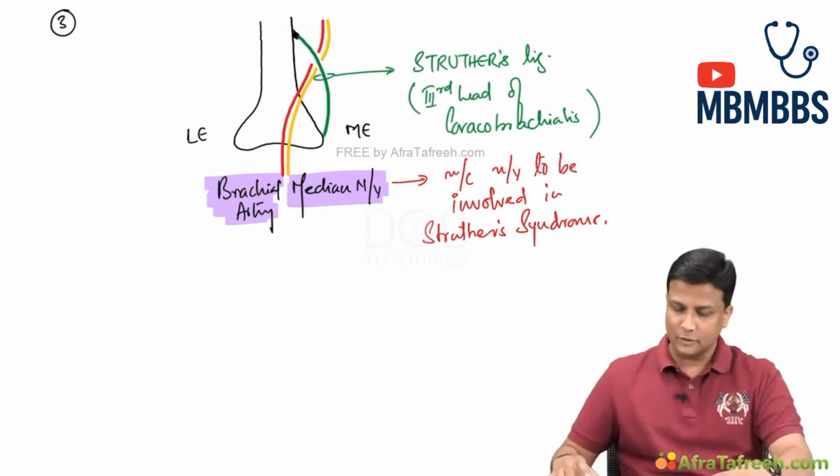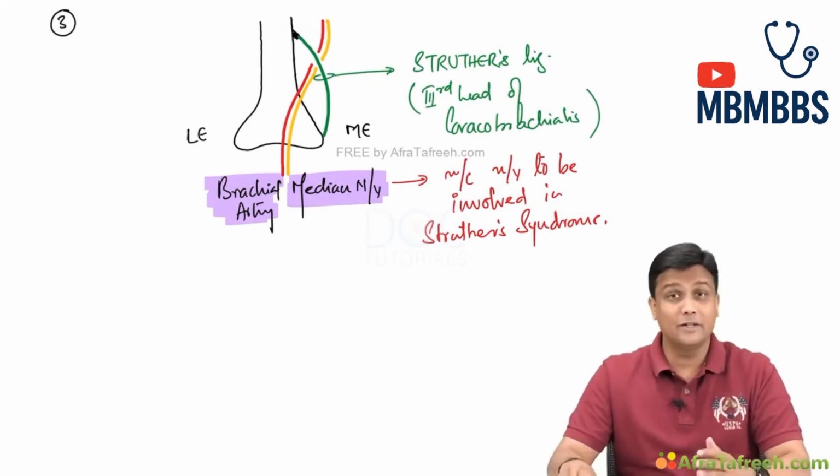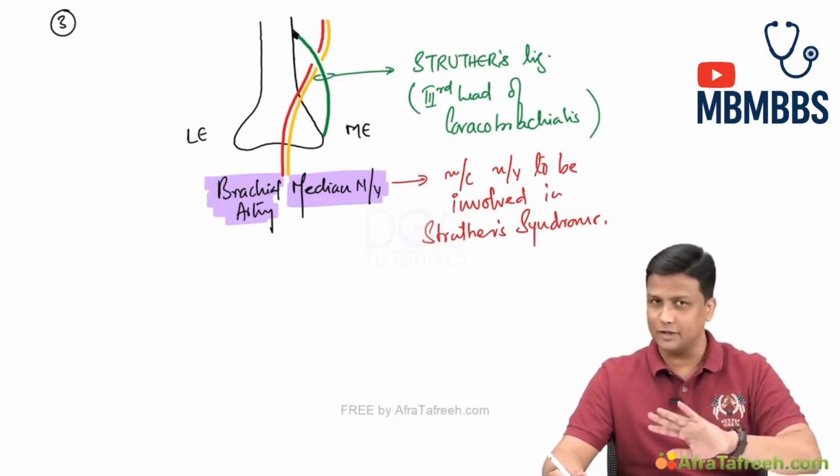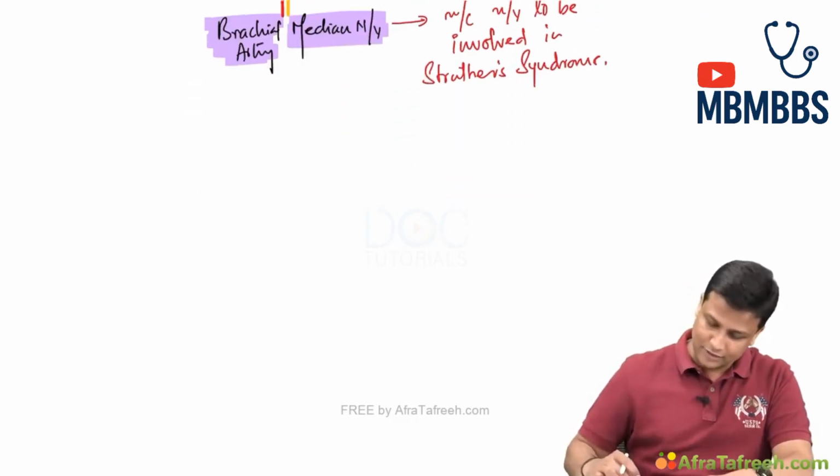So that's all about the musculocutaneous nerve. I hope you all still remember our planning. We are discussing all the major nerves. We are totally having 5 major nerves. Out of that, the musculocutaneous nerve is completed. Now let us go to the second one here. That's the axillary nerve, guys.